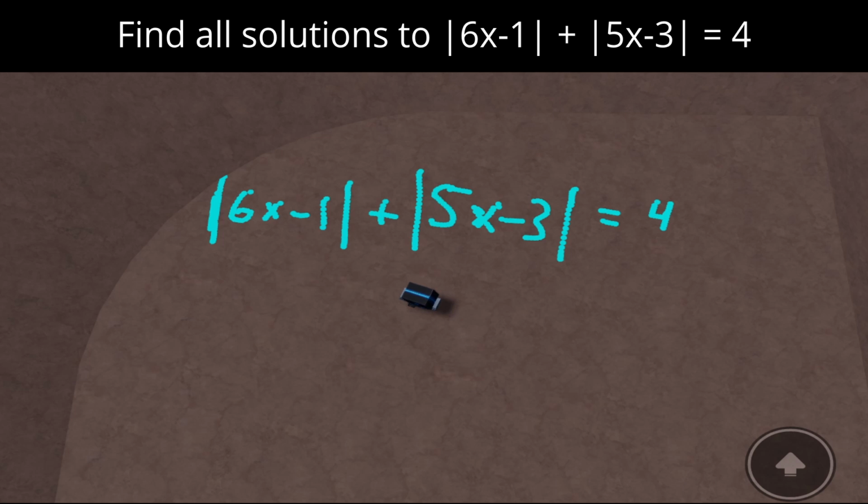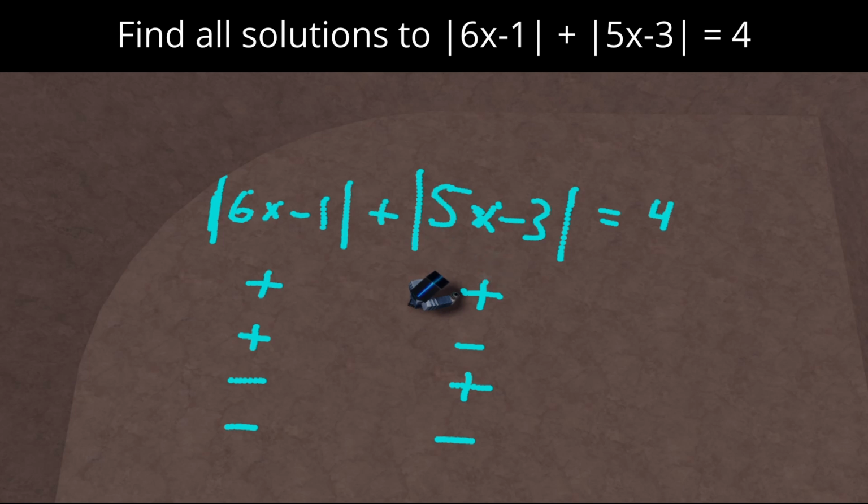The first equation you can solve is, let's say I keep 6x minus 1 positive so I don't change it, and I also keep 5x minus 3 positive so I don't change its sign. That gives me one equation. What I can also do is keep 6x minus 1 positive, and then flip the sign on 5x minus 3, so I take the negative version of that. I can also take the negative version of 6x minus 1 and the positive version of 5x minus 3. And then our final possible case is we make both of them negative.